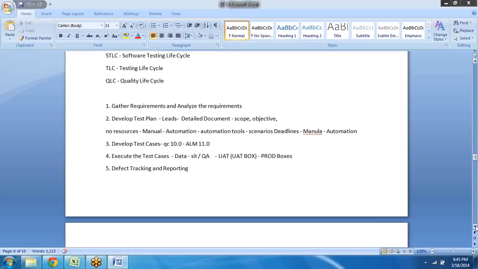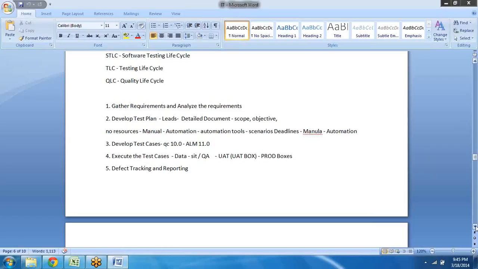Then you have to write the test cases for savings as well as checking also. Together also you have to write some test cases, right? What is the test case? When you transfer amount from checking to savings, how it will behave. When you transfer amount from savings to checking, how it will behave. You have to write the test case.